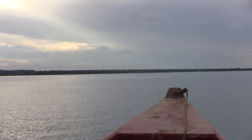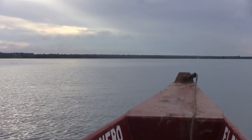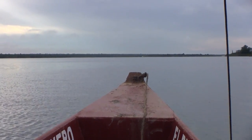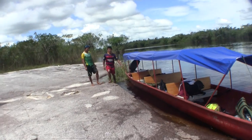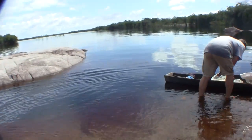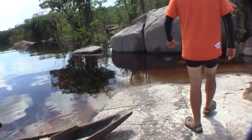The first full day of exploring the Rio Adabapo got started after unloading all the camping gear and luggage at the beach where we would be spending the night, then getting back into the boat and heading upstream to find some places to look for fish. As we pull into a backwater channel off of the main river, we find a group of fishermen already working in the area, so we stop to take a look at their catch.